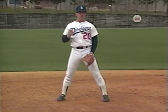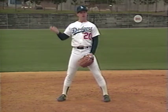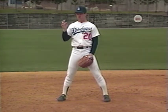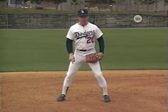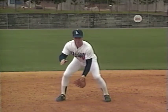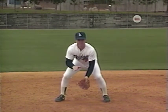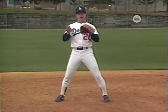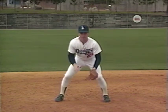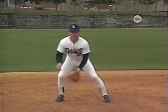It's a time when we need to relax, thinking about what do I do if the ball is hitting my direction. Now, when the pitcher goes into his motion, starts to deliver the ball to the plate, we need to go into the ready stance. We do that by shifting our weight to the balls of our feet, our hands drop down out in front, and we watch the ball go into the hitting area. We keep our head up, and we focus on that hitting area. Now, we have the quick feet, because the weight is on the balls of our feet, and we can go in any direction as quickly as possible.